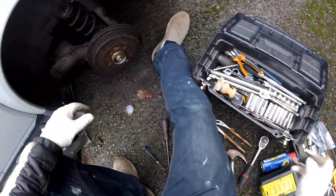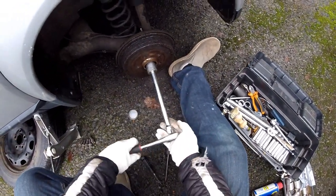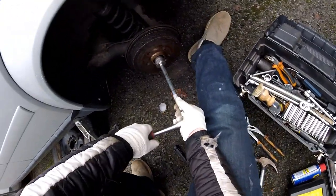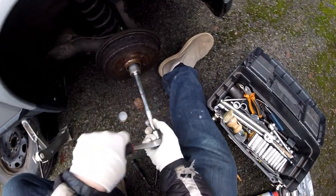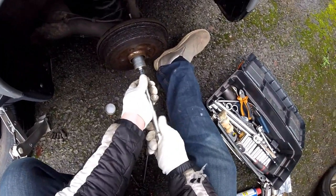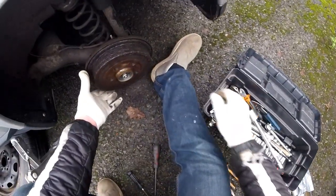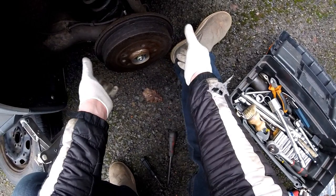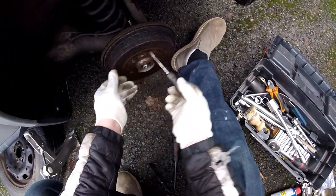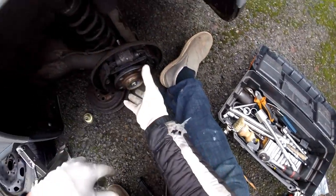Okay, so now this was 30 mil, and it was 30 mil and like this. Can't remember tightening it so much three days ago, or whenever we were doing this. Okay, so unscrew this, kaboom, and then take this off, and then take this off.